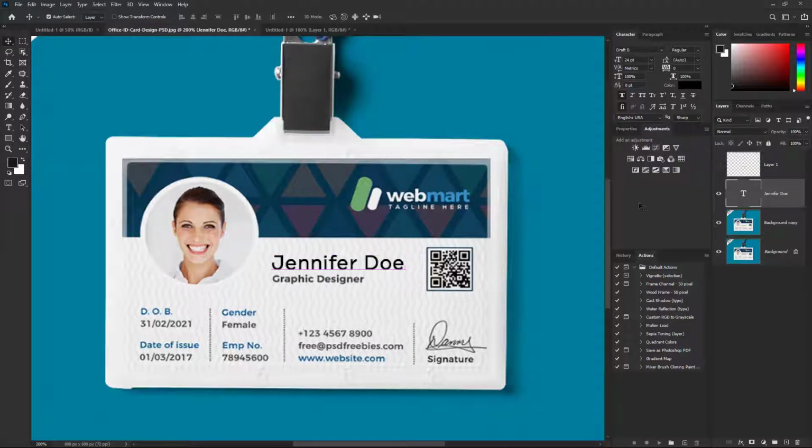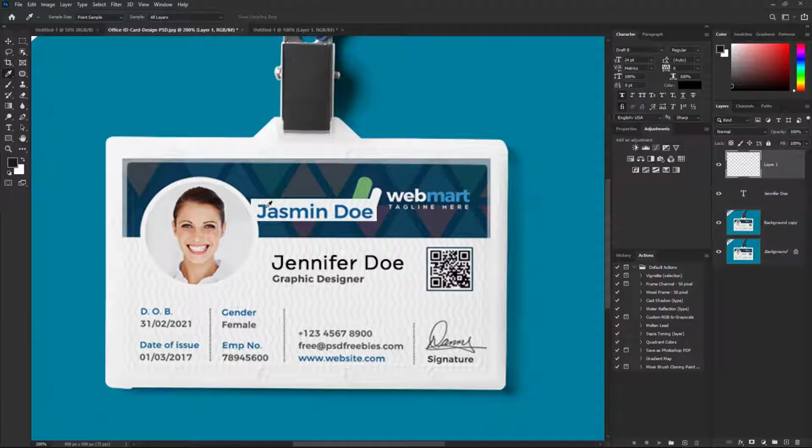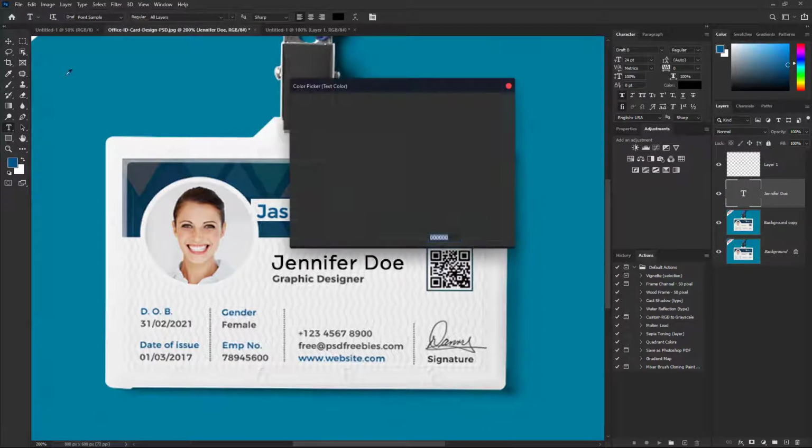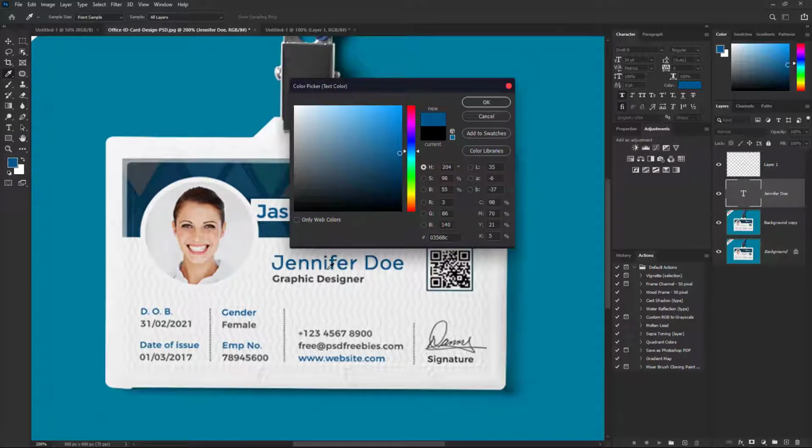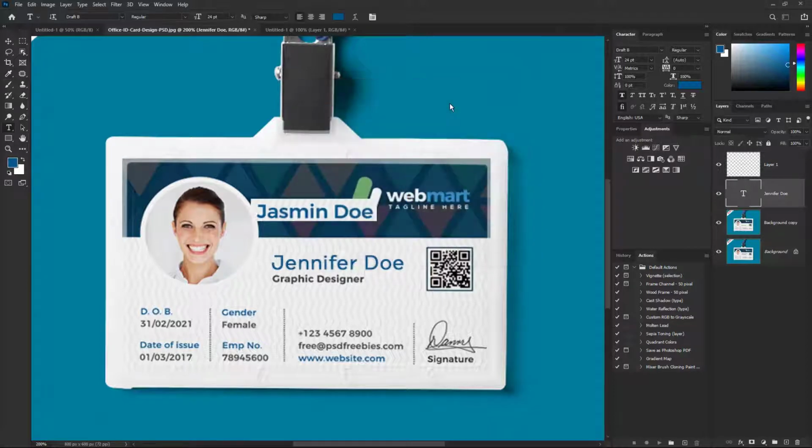And again, I have my original work here, remember? So I bring it down again. What I want to do is pick the color from here actually and replace it with this one. So what do I now do here? I'll click on this tool here. It's called the color picker tool, or the shortcut is I. So I'm going to click on this tool and then click on this so I can copy this exact color. Now I'm going to click on my Jennifer Doe again, and on my text tool, remember my type tool, I'm going to have this color option here, and then I'm going to simply click here to choose that particular color option, and that simply does it.